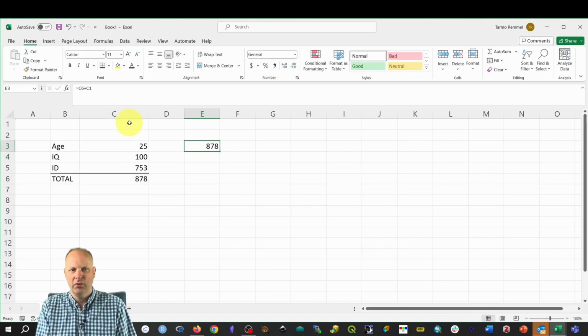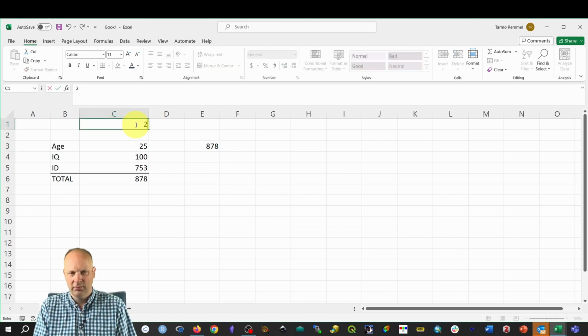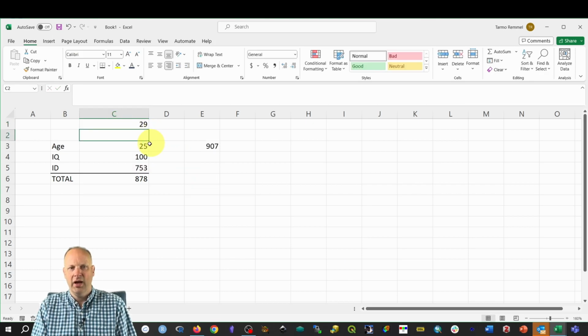Right now C1 doesn't have any value in it, but I could make this 29, and it's now going to take these three values, sum them into this column, then this cell is going to say C6 plus C1, so it's going to take the value from here and add the value from up here.